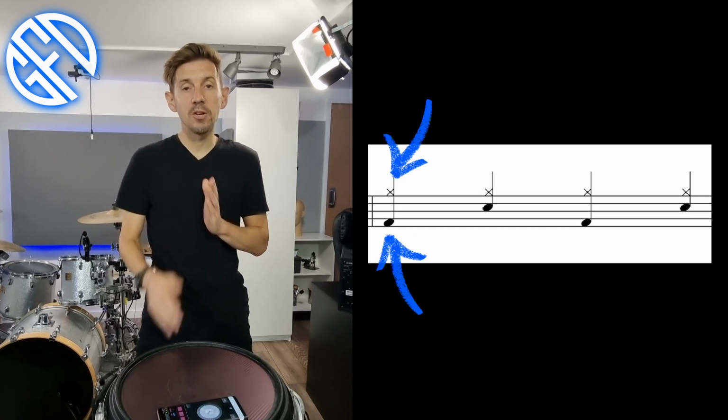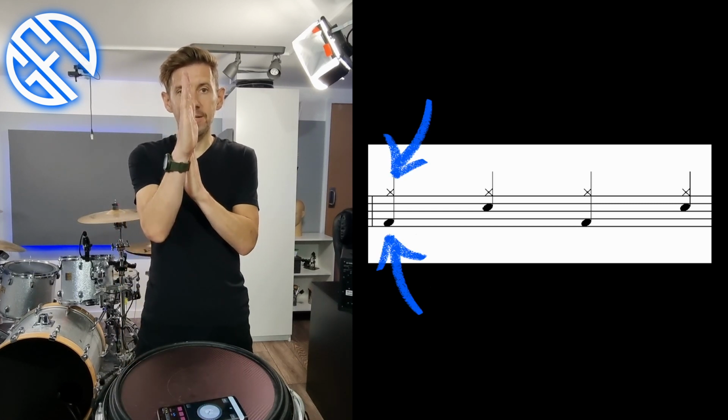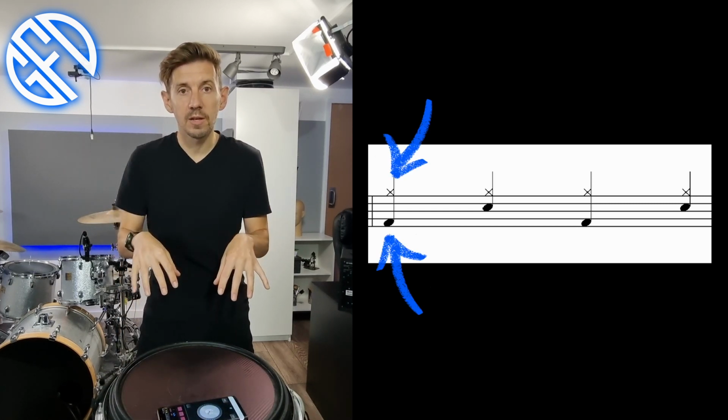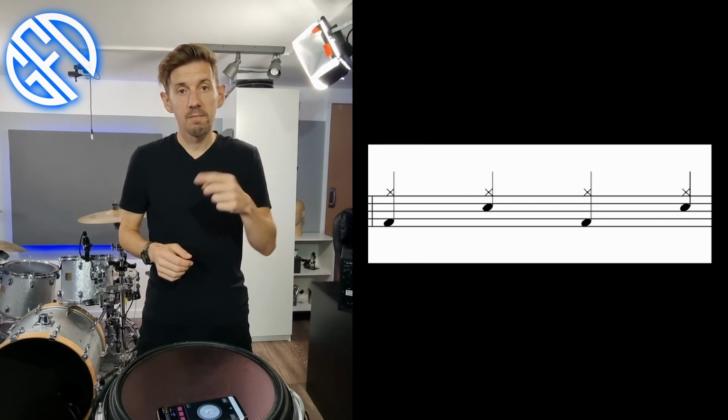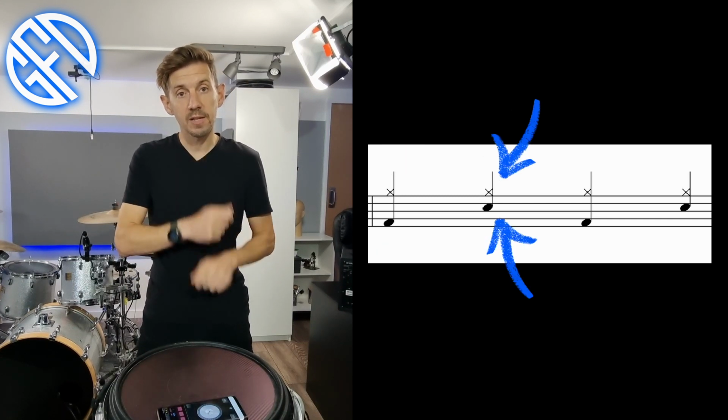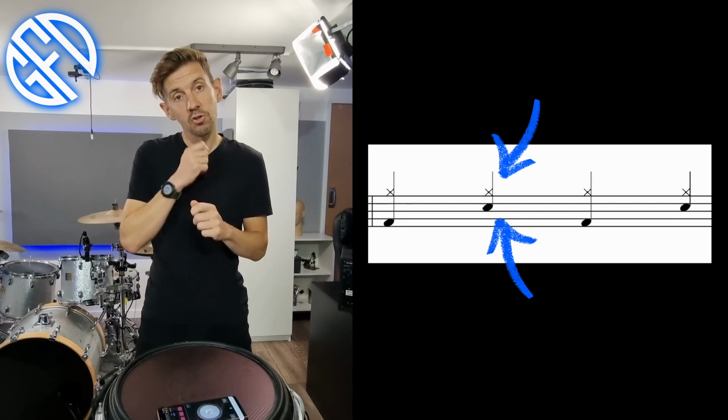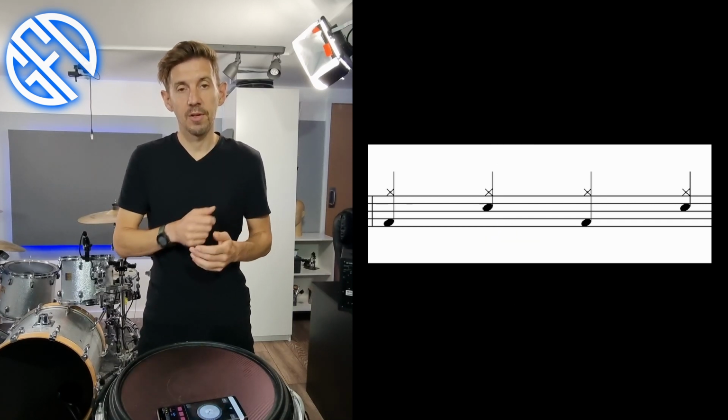So the groove that we learned a moment ago, the quarter note groove, will look like this on notation. So you can see we've got a bass drum at the bottom with a hi-hat, and they're written together. So a bit like placing 2 notes on a keyboard. You hit those both together. Then the second time, we've got a hi-hat with a snare. And then we go back to the bass drum with a hi-hat again, and the snare with a hi-hat.